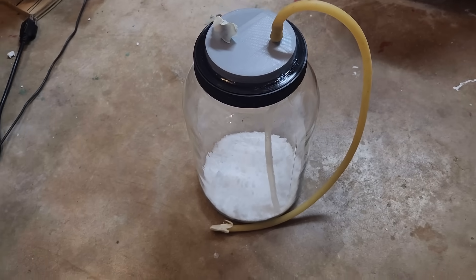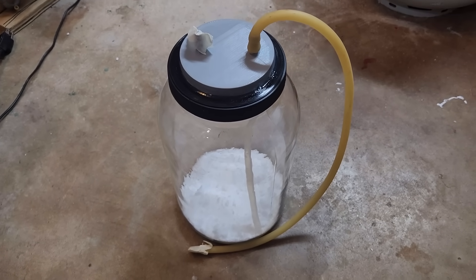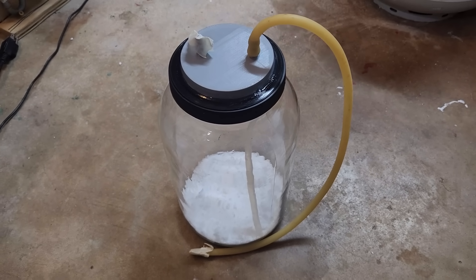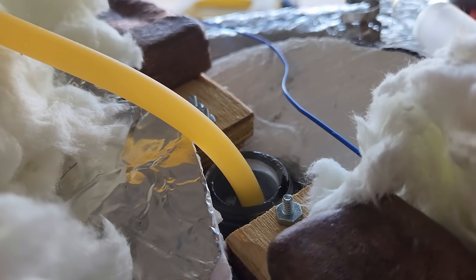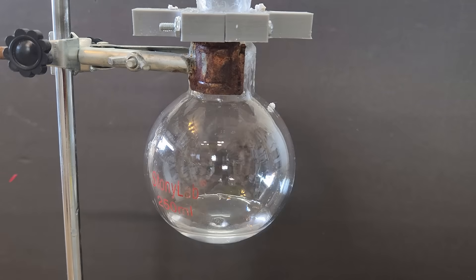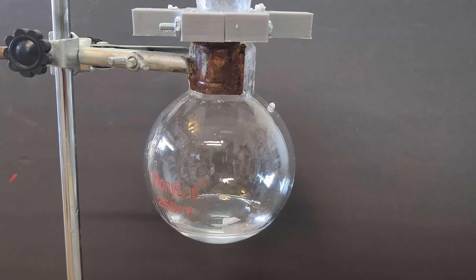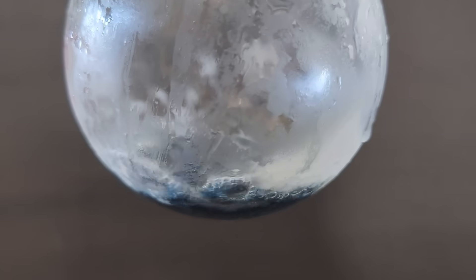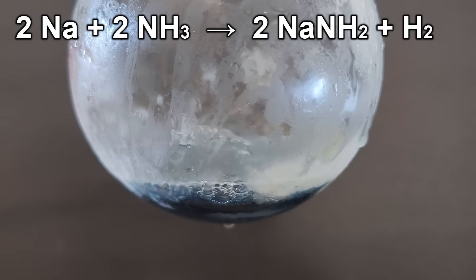I replaced the tightly packed tube with this hilariously oversized drying jar instead. The white stuff is sodium hydroxide. I also left the flask open this time, so that excess ammonia gas could escape rather than just building up pressure in the system. And this time I actually ended up with some liquid ammonia. If I drop a little chunk of sodium metal in it, it should start turning blue from the formation of sodium amide. At first, nothing happened, but after a minute, the liquid turned deep blue and started to bubble up, so we're definitely making sodium amide. But as the reaction progressed, the blue spot got smaller, and the whole thing became a white-colored foam.